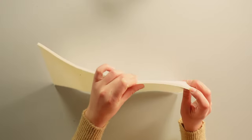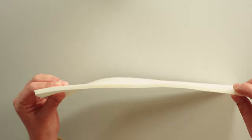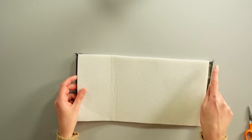For the base, instead of using interfacing, I will use foam like this one, so it will be sturdier. If I remember correctly, it's 5 mm in thickness. I will sew the foam on the lining base piece, 5 mm from the edge.